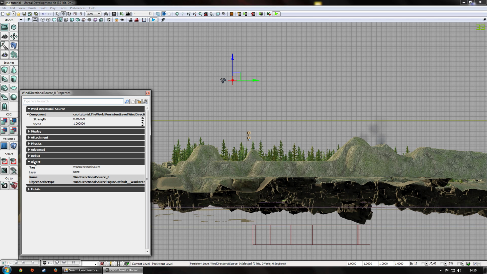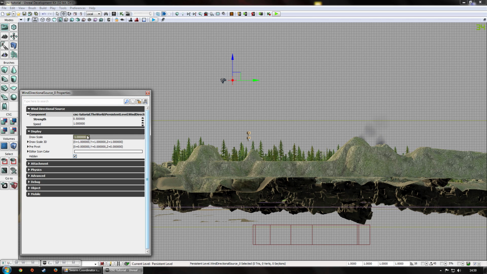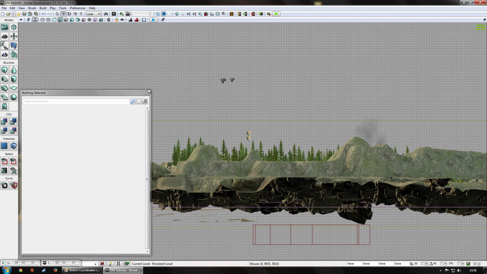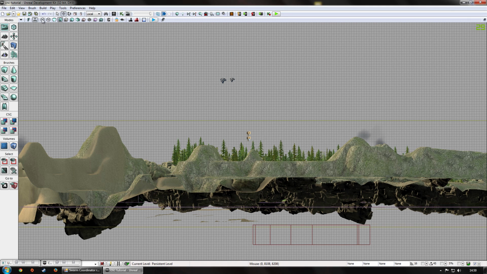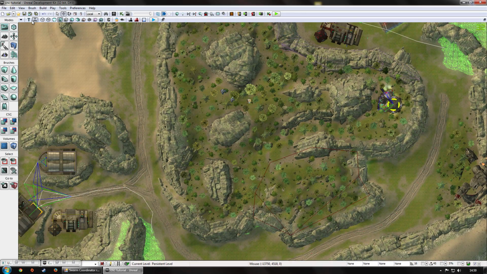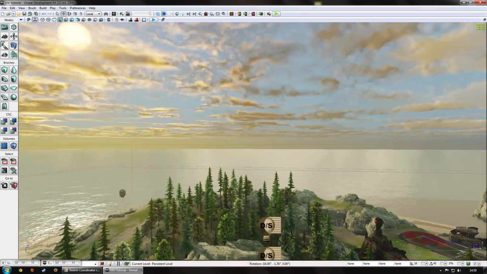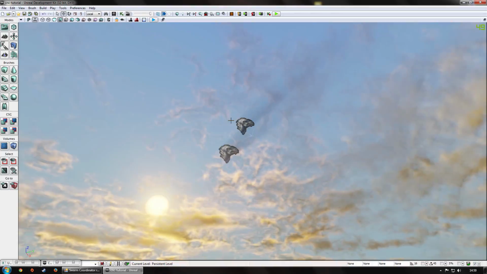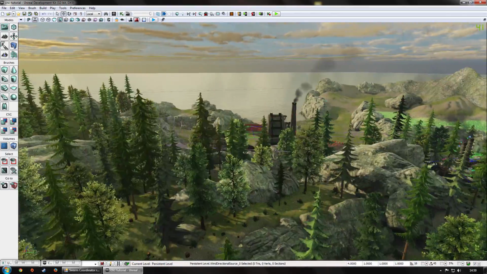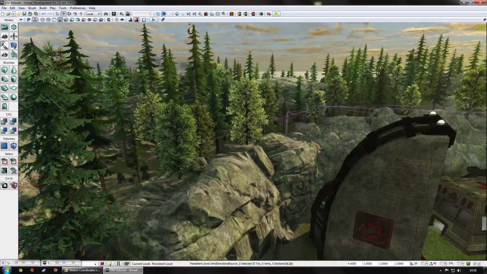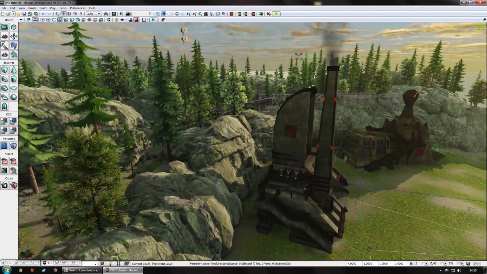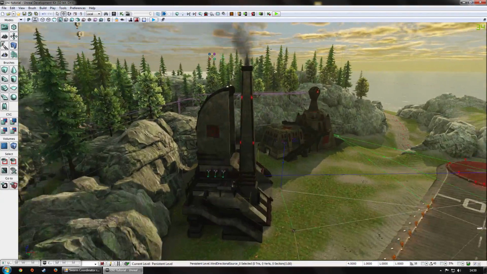I'm going to put the display up so I can actually see the icon. So there it is. And where's that emitter? I've lost that emitter.